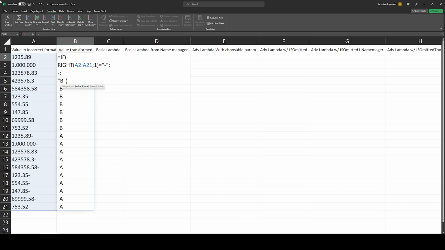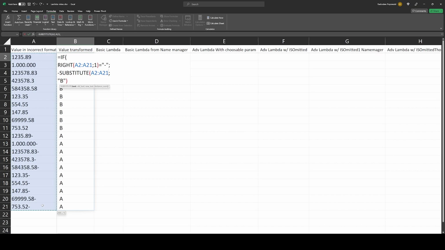So let's start with the SUBSTITUTE formula, which is good for substituting text. In the first parameter, it asks me to provide the text, which is the exact same range as above. So now my text is created.